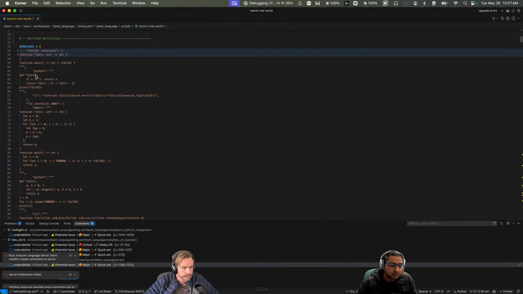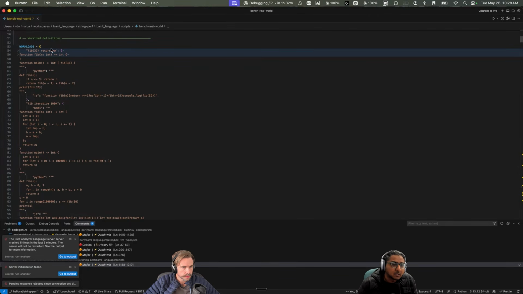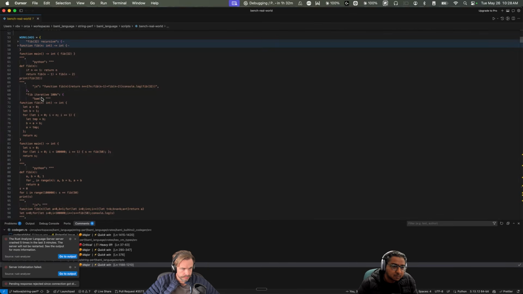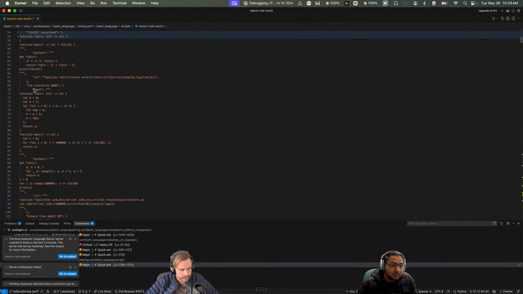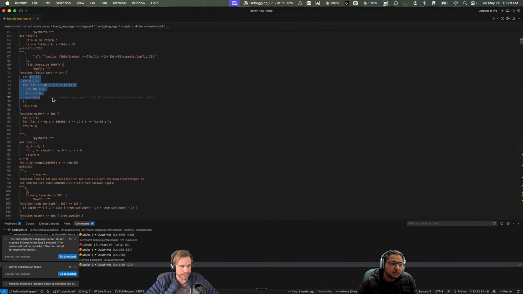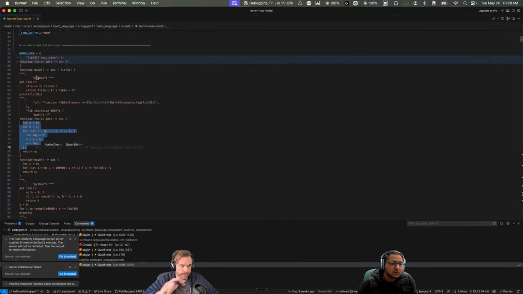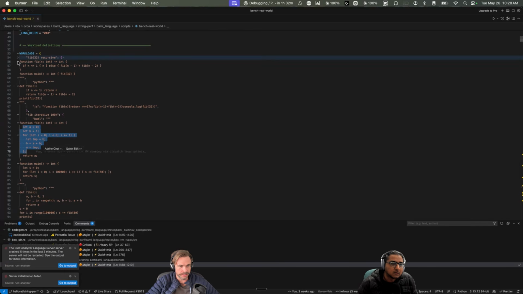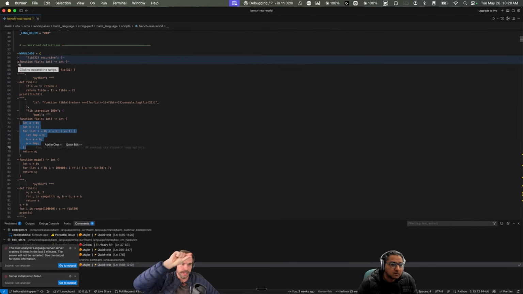There are benchmarks for calling Fibonacci, and we have the Python equivalent, the BAML equivalent, and the TypeScript equivalent for all of them. Then we have the iterative version of Fibonacci, to calculate how expensive that is. It's not using tail recursion or whatever. Well, exactly, Python doesn't have tail recursion, right? What do you mean by tail recursion? It's where, when you do the recursive call, instead of creating a new stack frame, it can just replace the current stack frame. Oh, it's an optimization that you can do in C and languages like that. I don't think Python supports it.